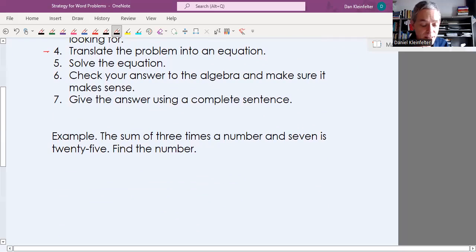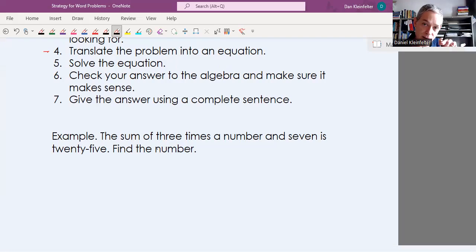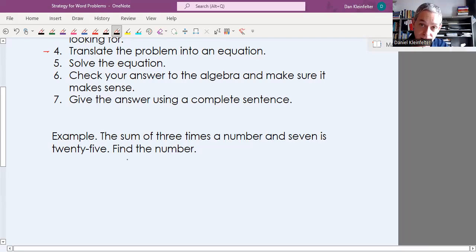Here's some examples next. So in our first one, it says the sum of three times a number and seven is 25. That's the first sentence. And then the second sentence is find the number. Frequently in math, the last sentence is the one that is telling you what it is that you need to do. Unlike English, where you have like a paragraph that starts with a topic sentence and then supporting things that follow. In math, frequently we tell you a long story and then finally ask you to do something at the end. So here we're finding the number. Which number? This number that's described in the previous sentence.